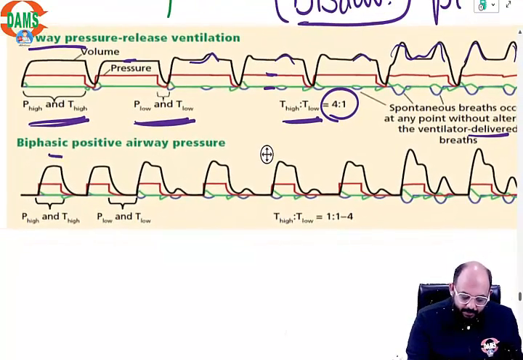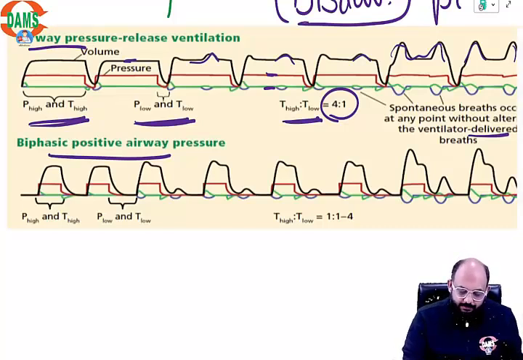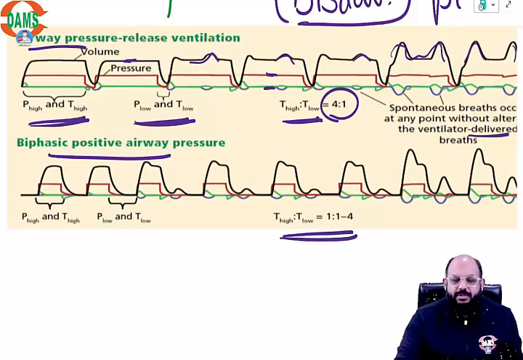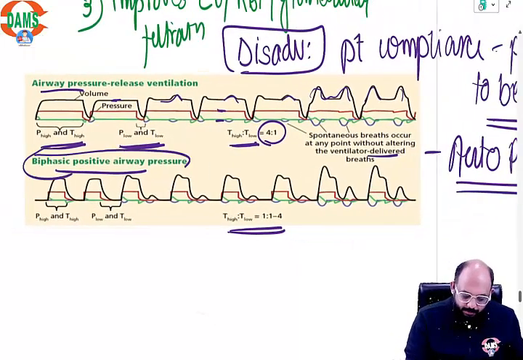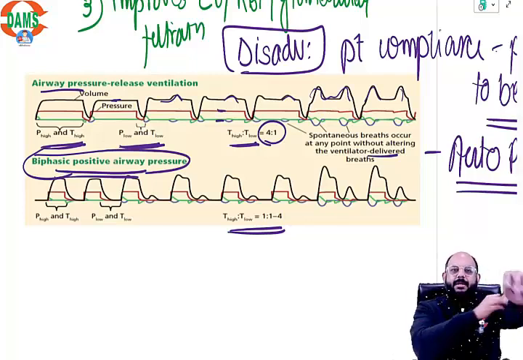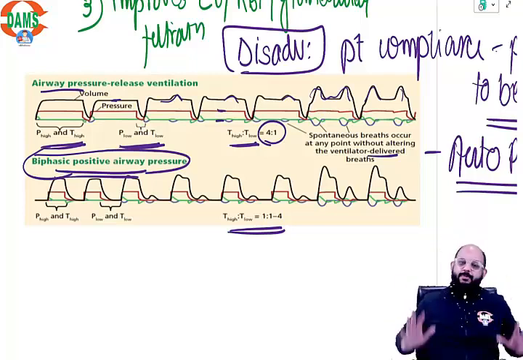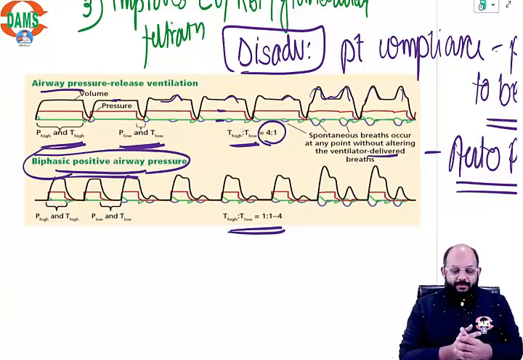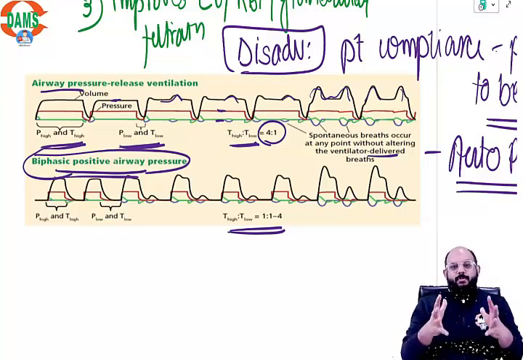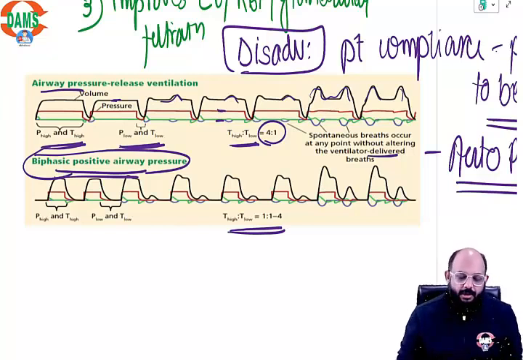But if you look at bi-level positive airway pressure, then it spends very less time at higher pressures. So T high to T low is 1:1 to 1:2. So it is more spontaneous and more natural, physiological, but in this, changes in the alveolar characteristics will keep on happening. Again, there will be expansion of the alveoli at higher pressure, and then a decrease in the volume of alveoli at lower pressures. But in APRV the alveoli stay open because you spend higher time at higher pressures and lesser time at lower pressures.